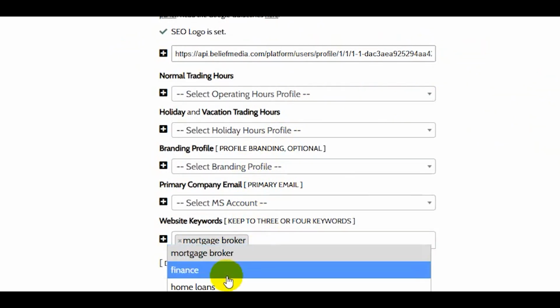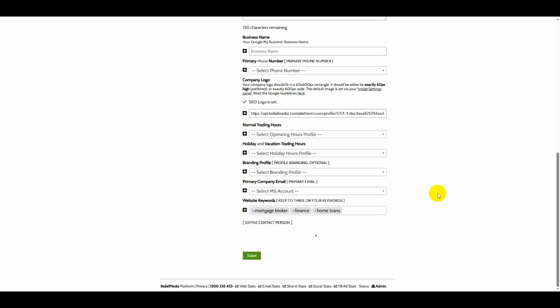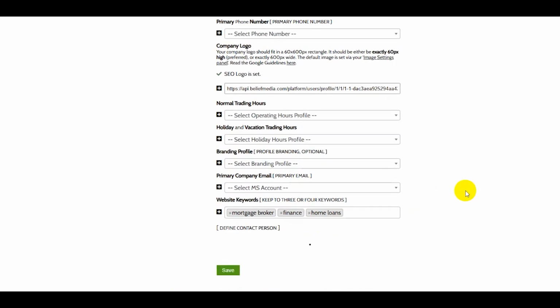I'd say use up to 3. Keywords are largely redundant now, by the way, as a meta tag in standard HTML markup, but they're still used in JSON LD. It's a hint to what your business does.